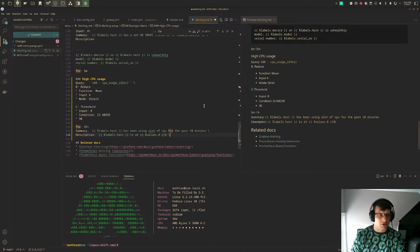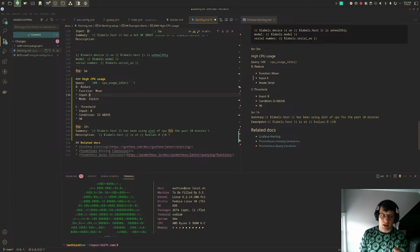Also, you can tweak all of these, and there is a method of using the provisioning API to provision alerts in Grafana. I think that is something that shouldn't be automated by me for your alerts. The reason is alert fatigue is a thing. There's something called notification fatigue for non-SRE, in an informal sense, where basically you get so many notifications that they don't mean anything anymore. For the Incredibles reference, if everyone's special, no one is.